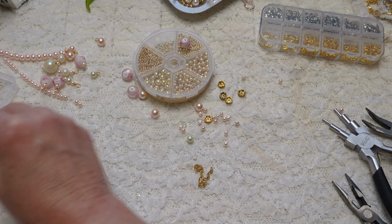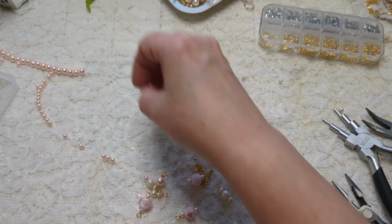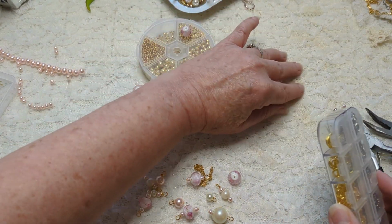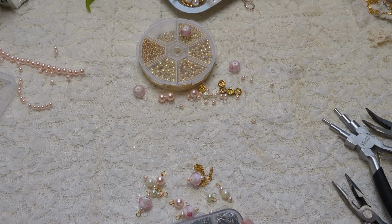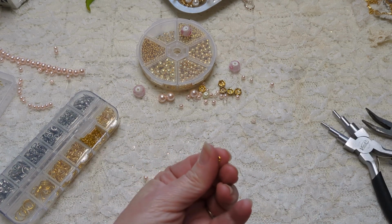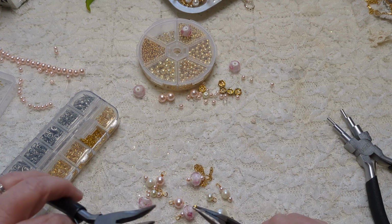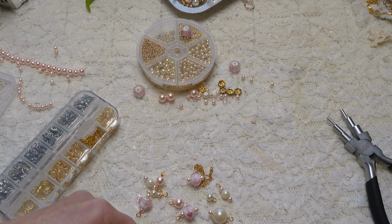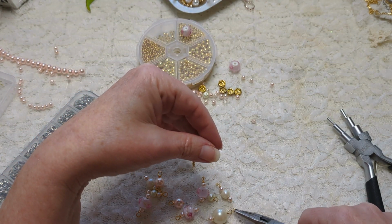You know what, I'm going to go ahead and attach these and see if anything looks lacking, if I need to add any more, or if I'm happy with it. I've got a good bit here, so let's have a look. I always put on what I call my key pieces first, my statement pieces, and I want to stagger that, I think.